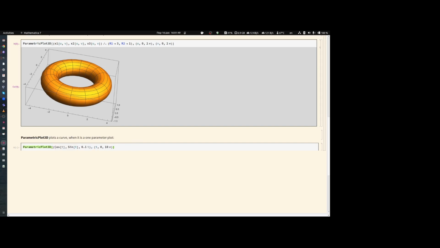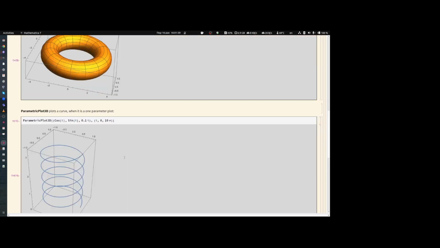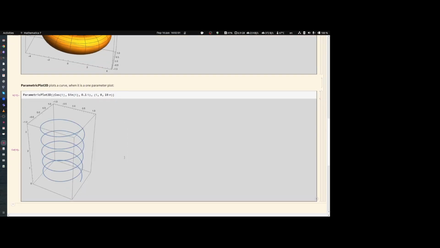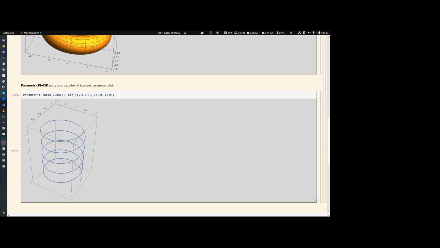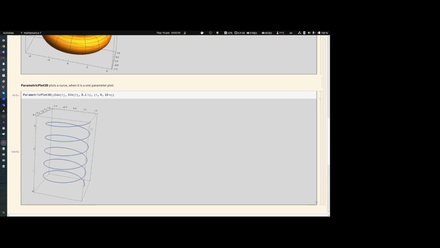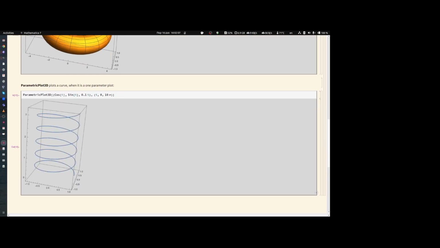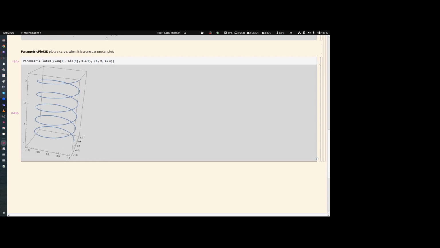And now, this vector depends on one parameter t, whose range is defined here. So this is the result. It's a helix. You can also view it from different sections. So let's now see how we can plot a curve on the torus.